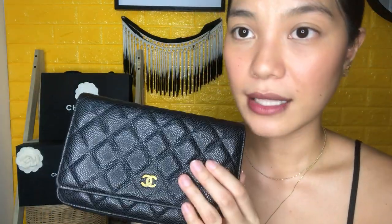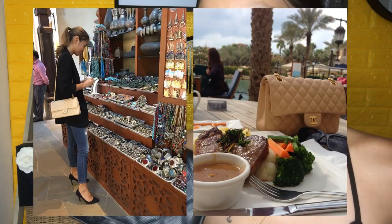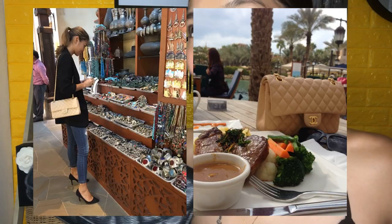I got it in caviar leather. My medium bag was in lamb leather and nude/beige color, which was the worst decision ever. If you're going to get a Chanel bag — especially if it's your only one — please make sure to get caviar leather in black, because it will last a long, long time. It's the most classic choice, super durable, and the quality of the leather means it won't scratch at all, even if you're not careful with your bags.